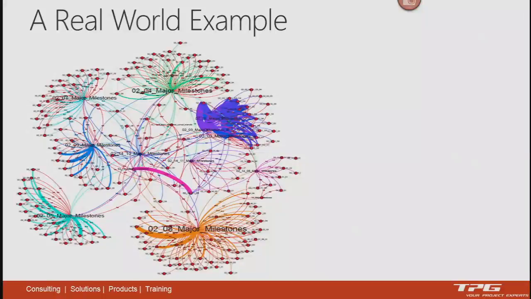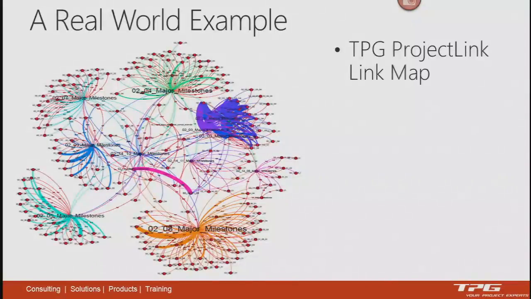So basically, this is data from one of our customers who uses Project Link. And each of the red dots is what you might call a sub-project or one of the delivery projects. And in the middle, then, we have a roll-up of all the milestones from those particular projects. And then the dependencies can be seen between those as well. So the thicker the lines, the more links there are as well.